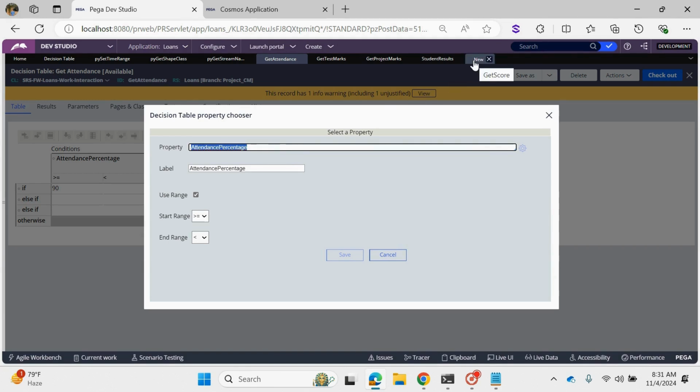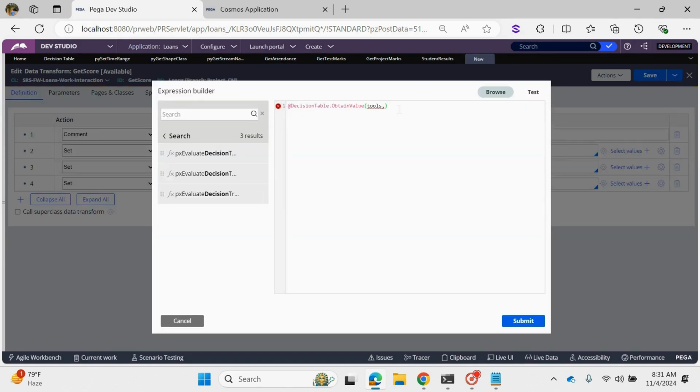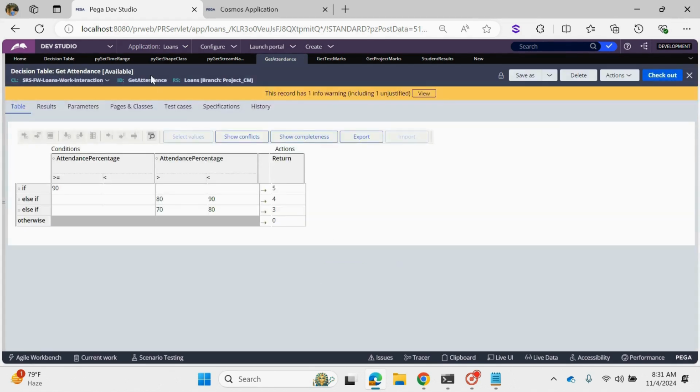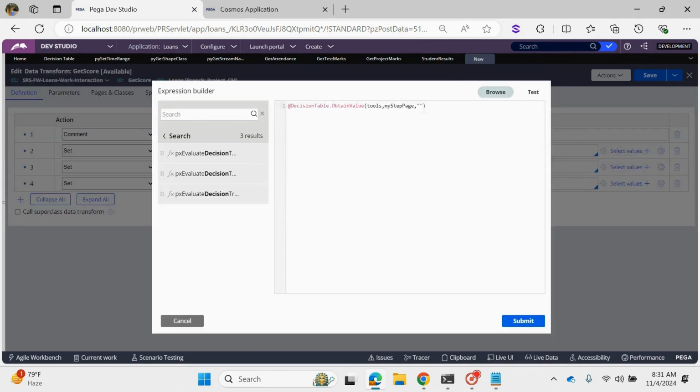I will try to clarify with another scenario, but directly I don't have any kind of page. Directly I'm referring the property, right? So in that case you can directly keep my step page or something. Whatever the step page is going to have, it will capture. And definitely you need to mention your decision table name, then only this functionality is going to pick your decision table, and at runtime it will check, with this name, what kind of decision tables are present in this specific rule set.